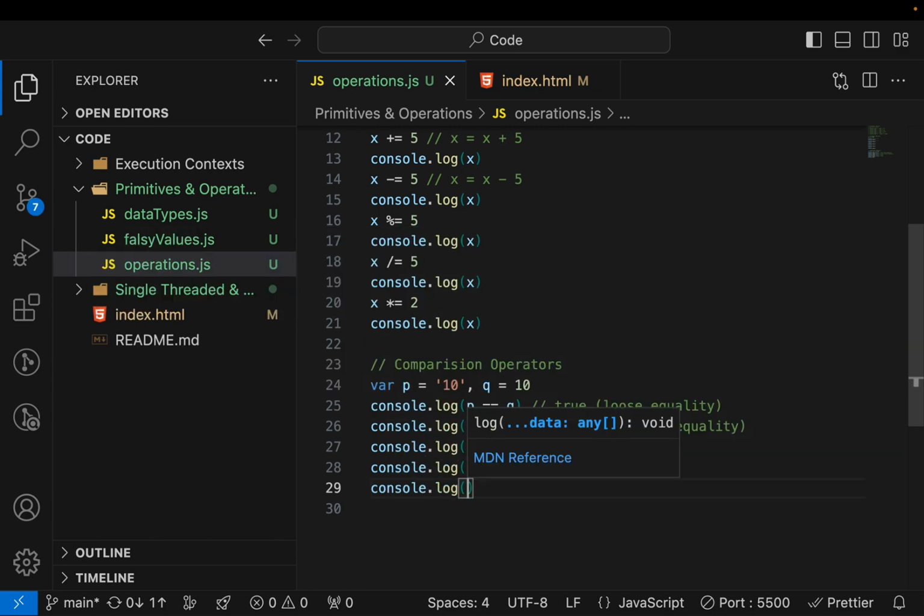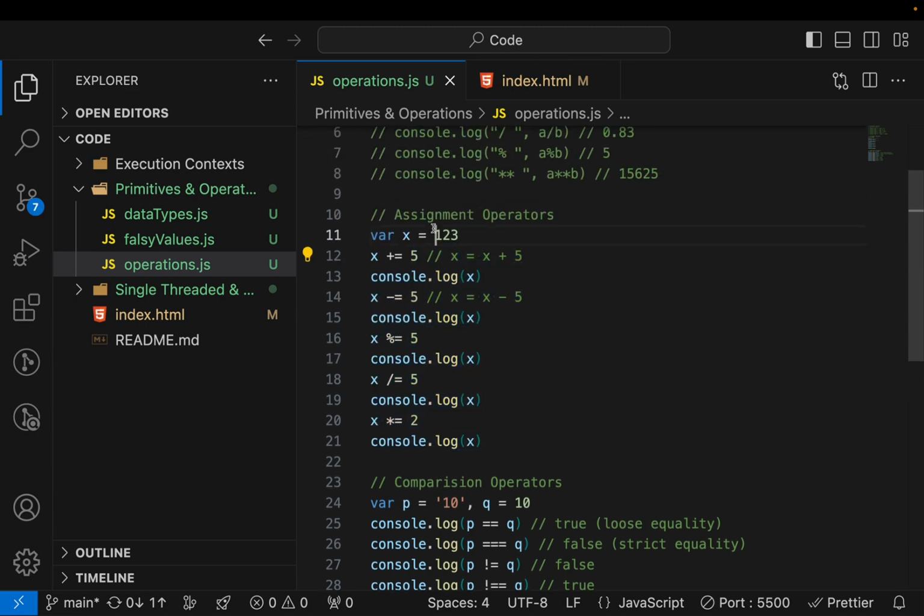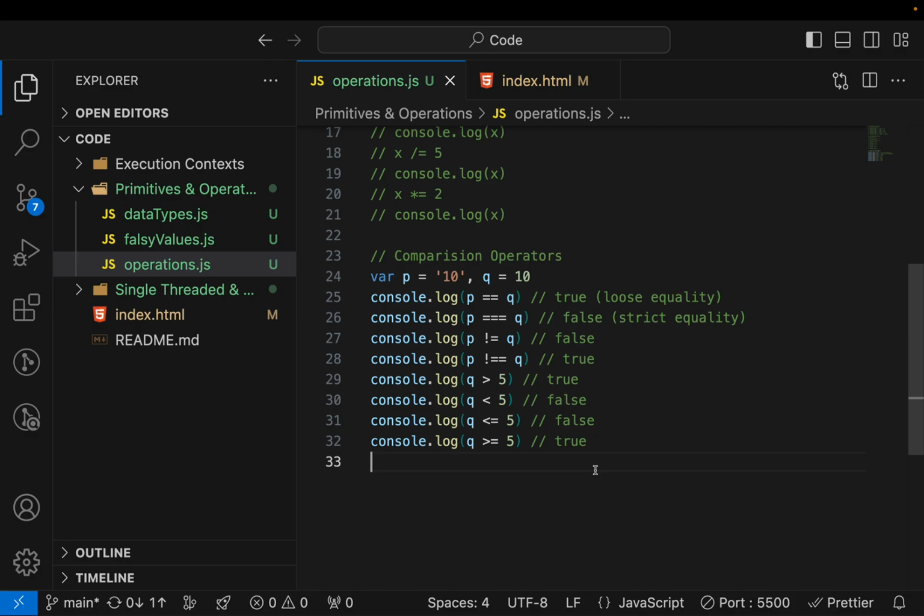And moving on, let's look at some greater than operators. Let me compare q with 5, and similarly I'm gonna do the same with less than operator. We also have less than or equal to and greater than or equal to. Let me write them as well. Yes, this is going to evaluate to true, and this will be a false, and this will be a false, and this will be a true. Now let's look at execution for this. I'm going to comment these assignment operators out just to be clear. And yes, as we have expected, the values are true, false, false, true, true, false, false, true. This is with the comparison operators.